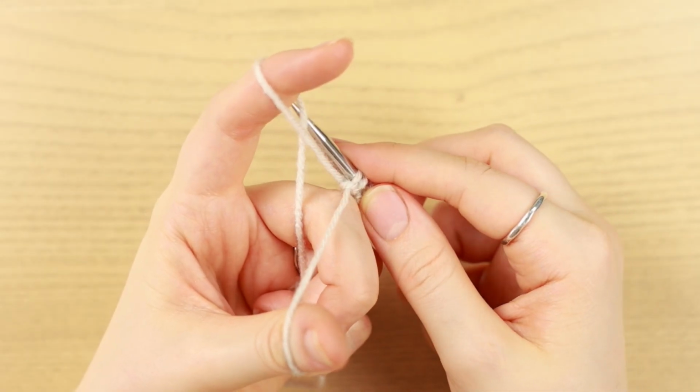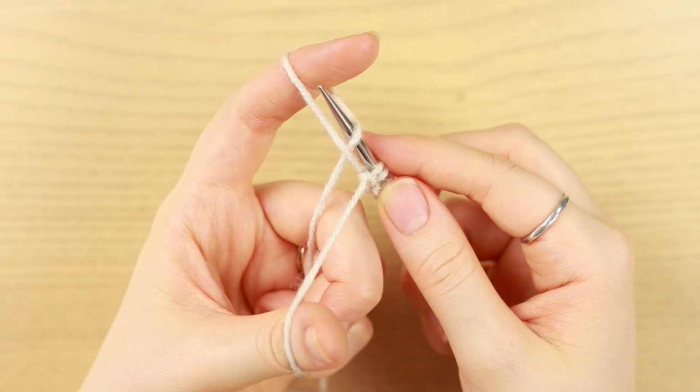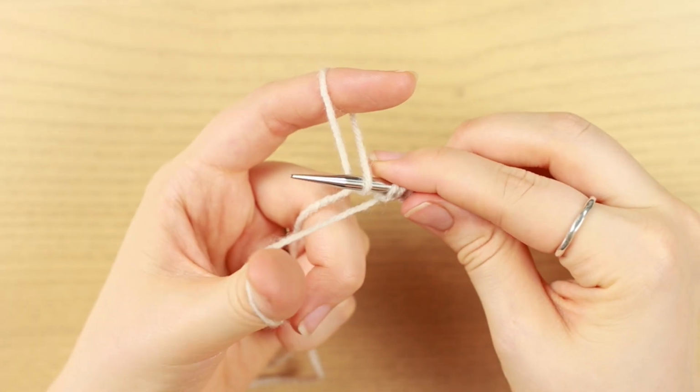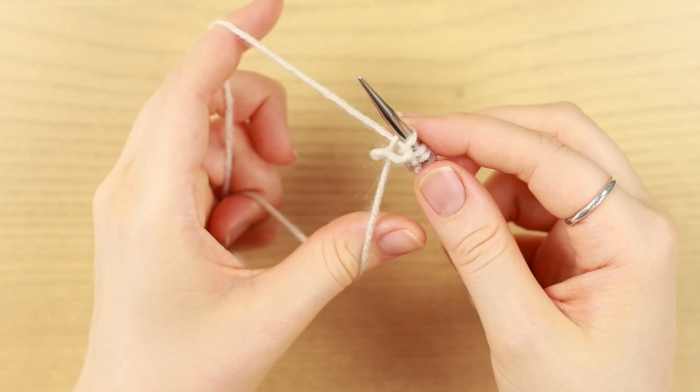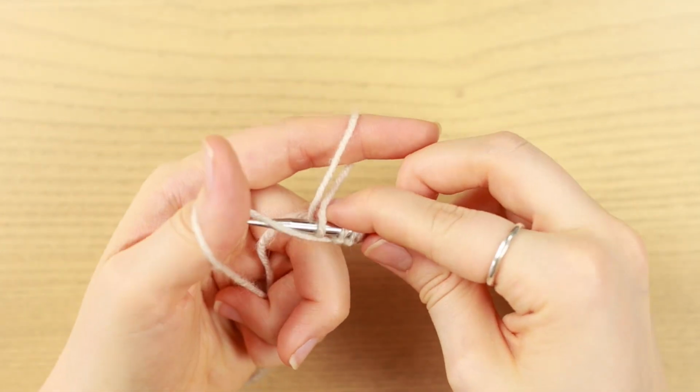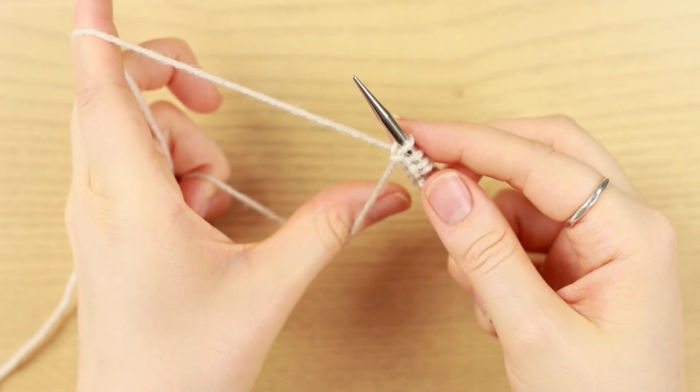I like to kind of just go behind my index finger and scoop up that back strand so I'm in the hole. Move my thumb forward to kind of pick up that yarn and bring it back through. Do that in a fluid motion. Then every few stitches I usually have to readjust my yarn.